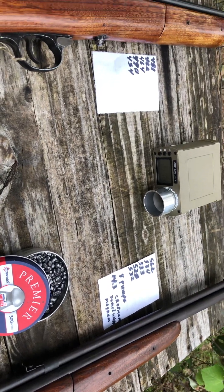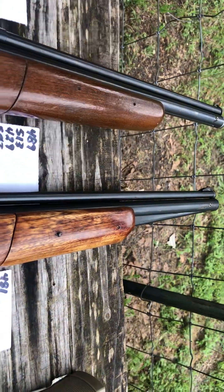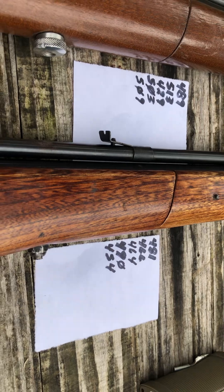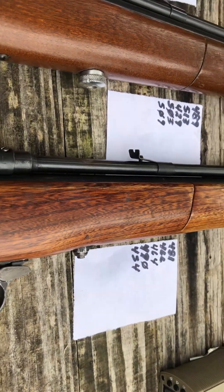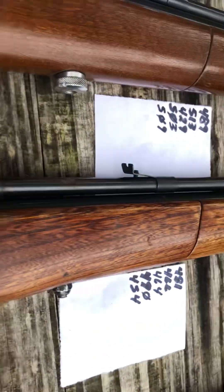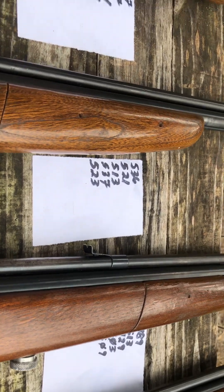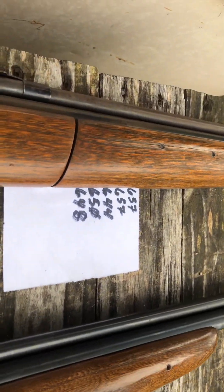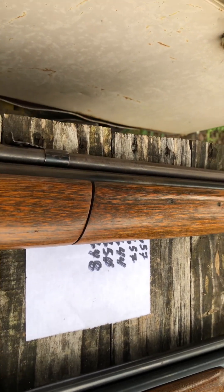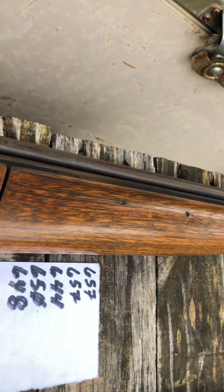She wasn't pumping up at all. This one right here I'm going to adjust — I think I've got some room for adjustment. I can bring those feet per second up, and the same on this one. I wish I could get everything to this status, because this gun right here is shooting lights out.